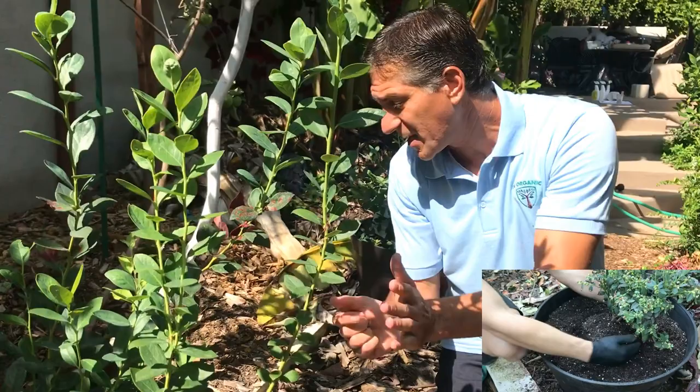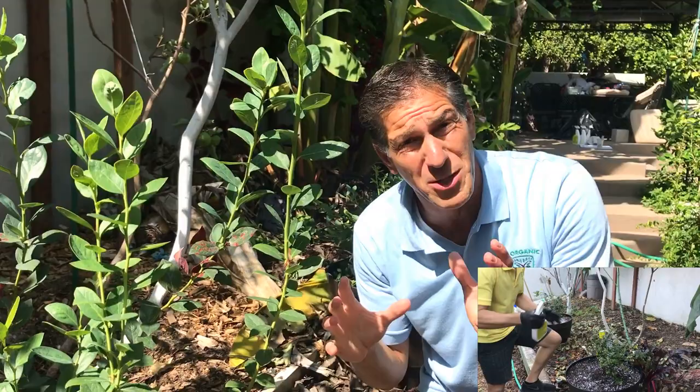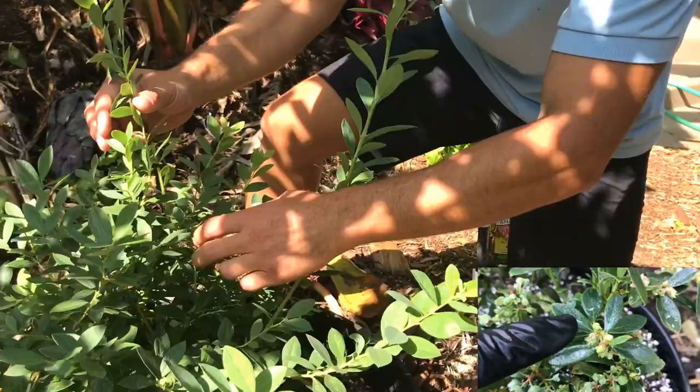This variety, the misty blue, creates more of a medium to large variety of blueberries, and we've enjoyed this very much. In contrast, let me share with you the blueberry bush I have behind me that still has about a dozen fruit. Those are called the sunshine blue variety, and it's also a shorter growing plant, closer to about 2 to 3 feet. And if you come in here, you can see that there's a few more blueberries left.